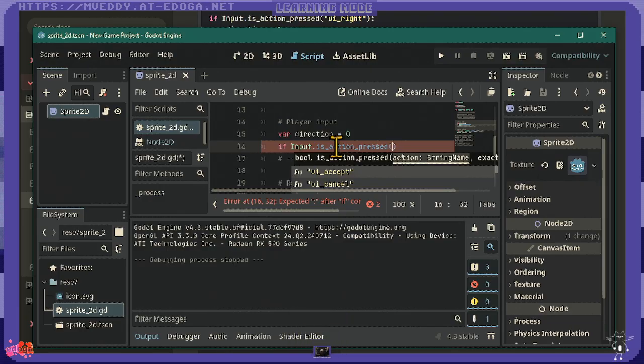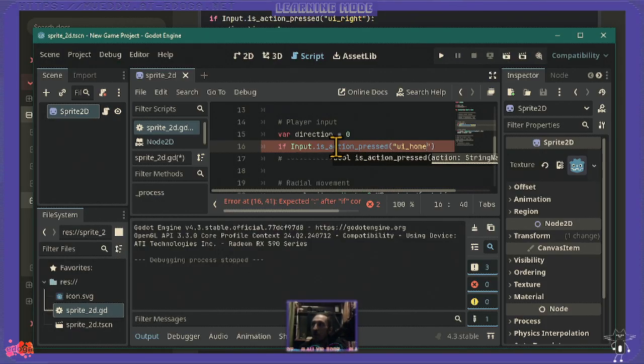UI accept, cancel, copy, cut, down. Wow, there are right, page up, page down, menu left, right. Okay, so I'll reuse this. Not UI home, I'll just grab one of those.